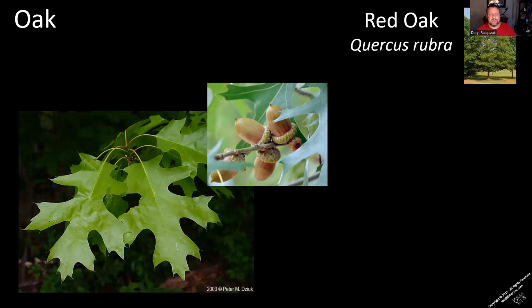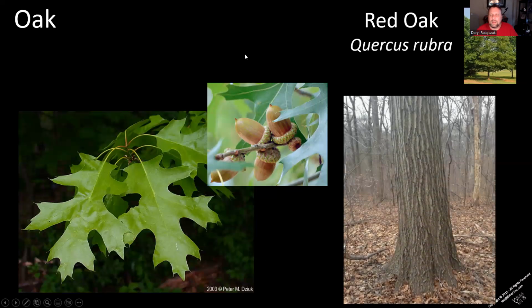That would be detrimental to the wildlife if there were no acorns for that year. But because red oaks hold on for 2 years, that frost doesn't kill them. They're still on that tree, and then they're going to drop that year. So Mother Nature has built in these fail-safe systems to pretty much make sure there's food for wildlife throughout the years, no matter what the weather throws at them.